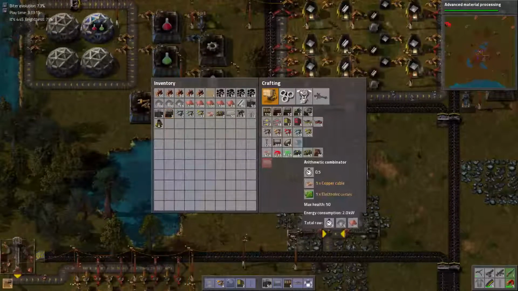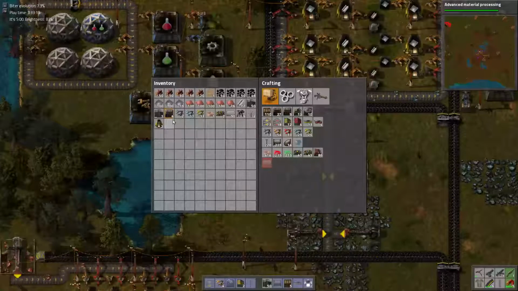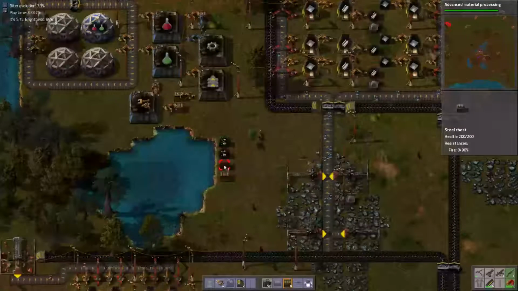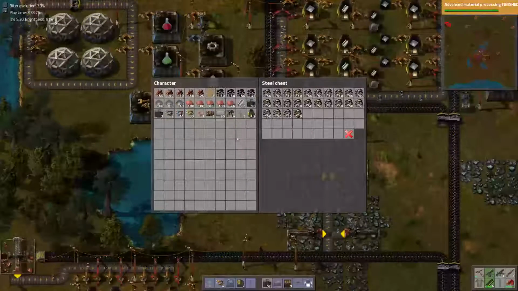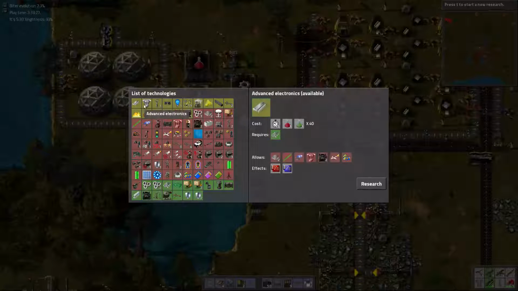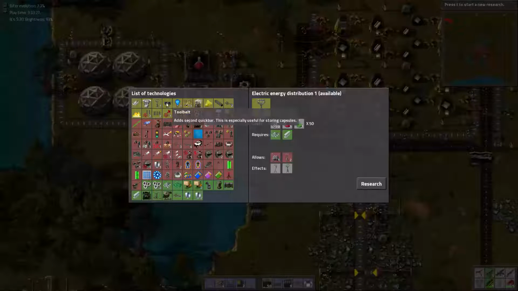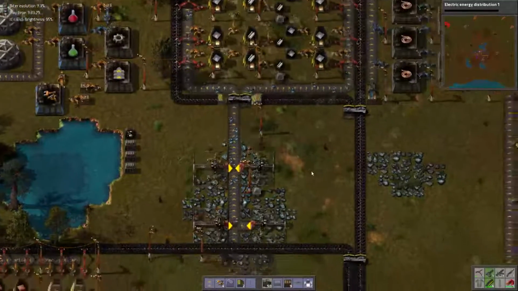I'll just make 3 of these. 4 of these. That's all that in there. What was our next bit of science going to be? Electronics is really not necessary. Neither. Oh yes, electrical energy distribution. 50 of each of those. So we will start that next time.